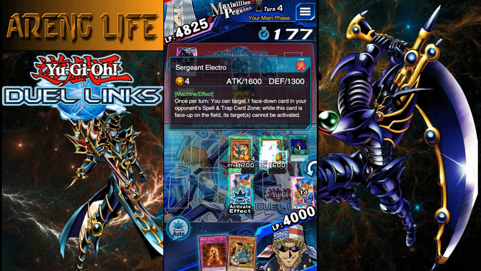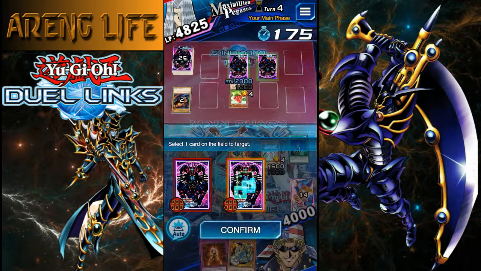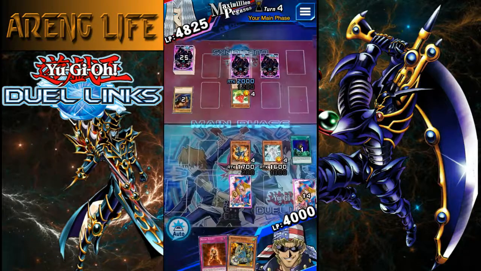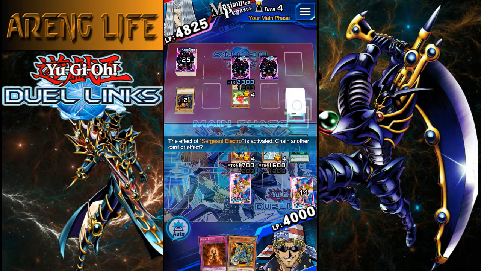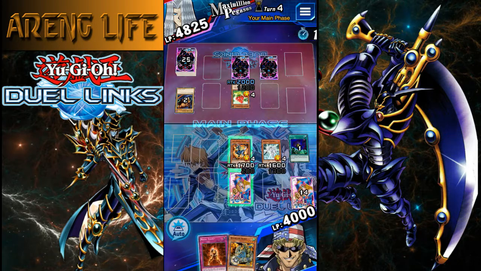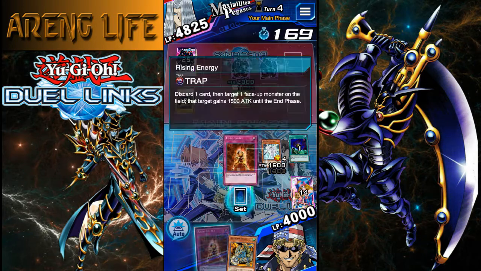Alright, so you're at 2,000. I'm gonna activate this guy. I'm gonna lock down the middle one. That's the one. Lock down the middle card. See if he can chain it. Not chaining it? Alright. So he has not done that. He did not chain it, so we're good.